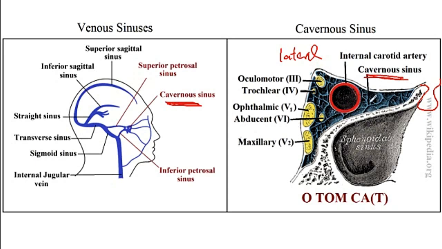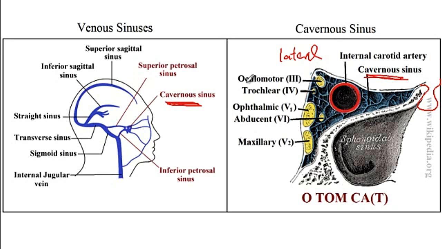Now, the cavernous sinus itself receives blood from the facial veins. So therefore, if there is an infection of, for instance, the orbit or tonsils or palate, it can be transferred into the cavernous sinus and cause infection of the cavernous sinus. And then infection of the cavernous sinus is one of the risk factors for the development of cavernous sinus thrombosis. And so the clinical features of cavernous sinus thrombosis are all related to the nerves that are involved.